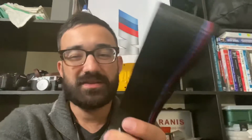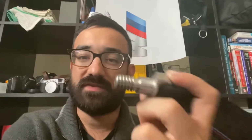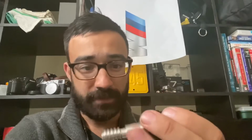So the toe strap fits fine on the back. Looks a little odd if I'm being honest, so I'm just going to leave it out. Bring this with me on track days and install it in the rear position if needed. But I couldn't get it to fit in the front. I don't know if the thread pitch is different on the front of my E82, or if it's just an access issue. I'm not willing to cut the bumper on the off chance that I just can't get it deep enough in there, because it does say some cars need to be modified. I'll get a different style tow hitch for the front if that's the case.